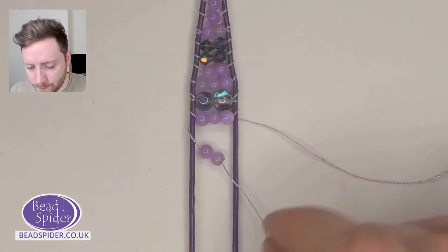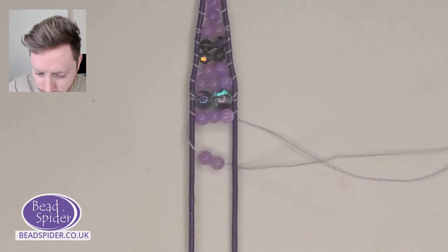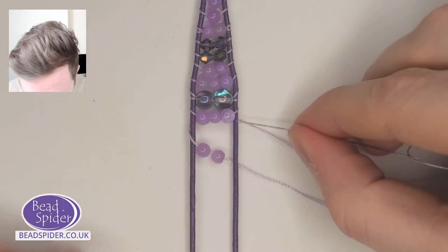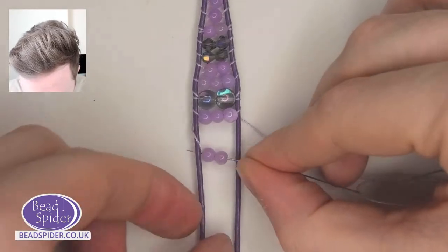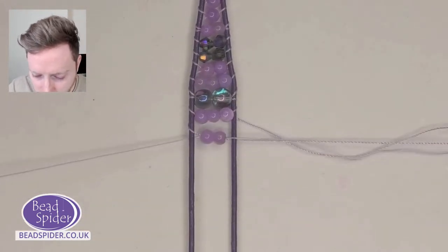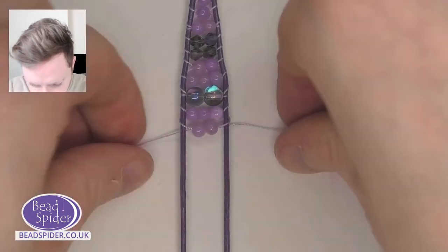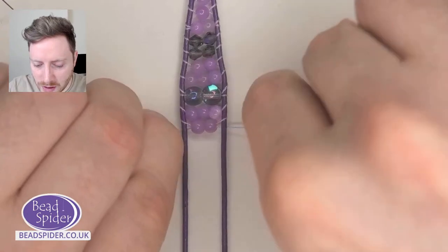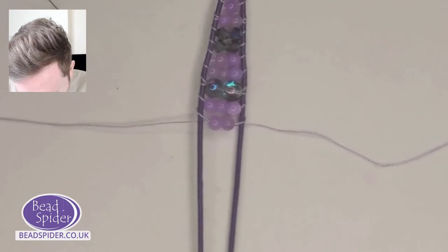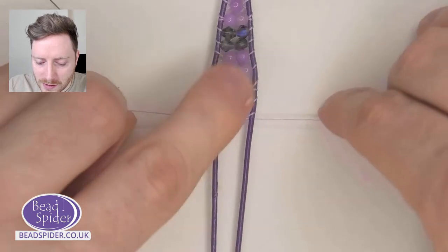Go over the top and underneath the leather here. Take this one. Go over the top of the leather, through the beads and under the leather. And then just pull your thread all the way tight until it's nicely in position again, which I'll do by bringing my two leathers ever so slightly together on the mat so that they will begin to want to come into that smaller size as I do it. So let's just pull that there.